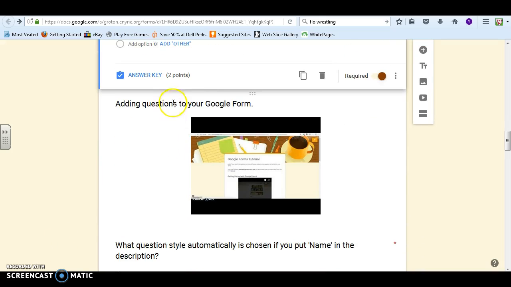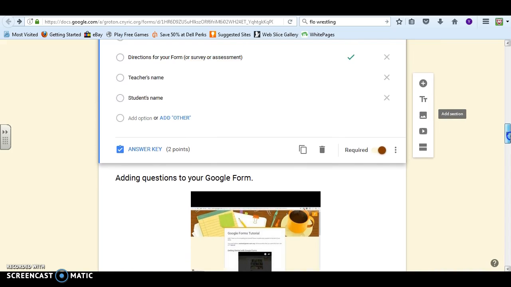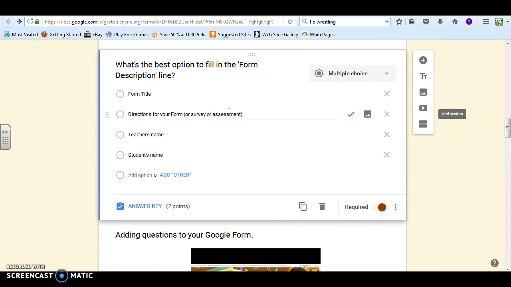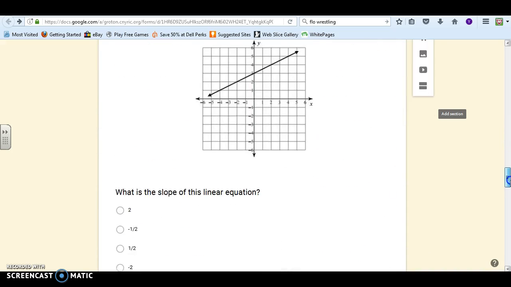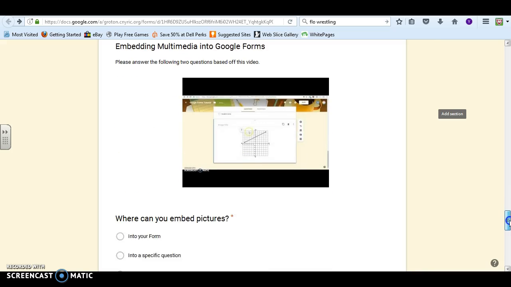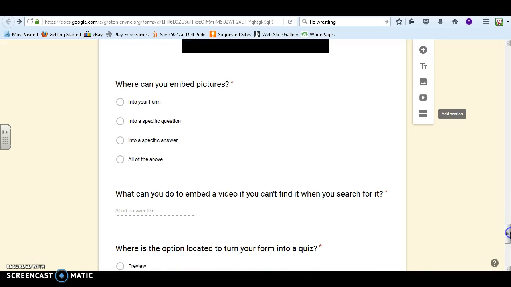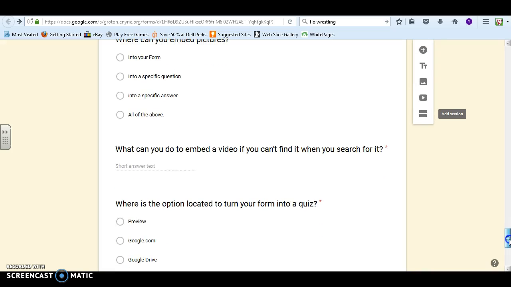So as you can see now, this question is now worth 2 points. And you can see the correct answer would be B for someone who's going to take this assessment. Now what's also nice about Google Forms is that it will also grade other things other than multiple choice for you. It will grade checkboxes or drop downs. The only thing it won't grade for you automatically is short answer and paragraph, and that's because there could be such an ambiguous array of answers that could be correct, which could be up to the teacher's discretion.